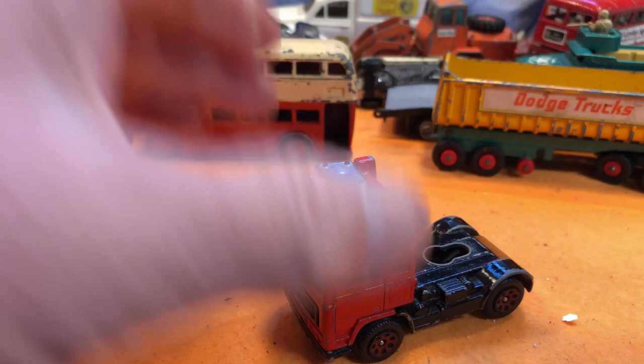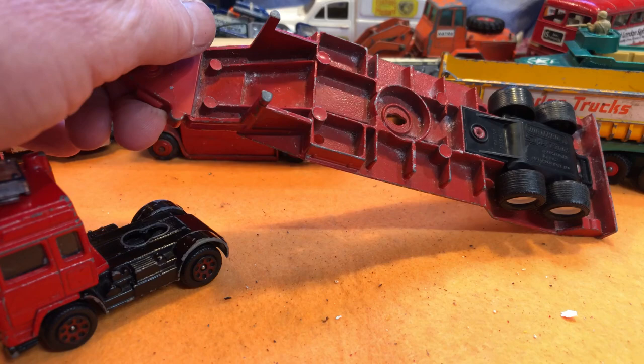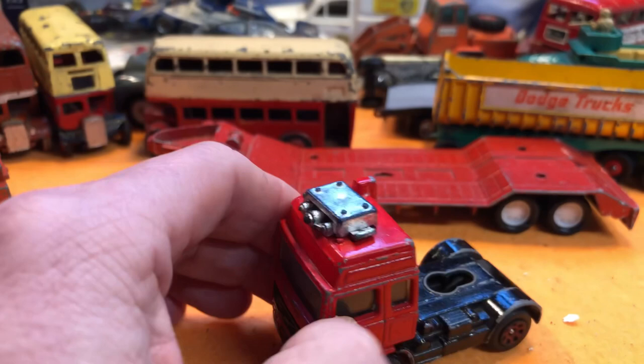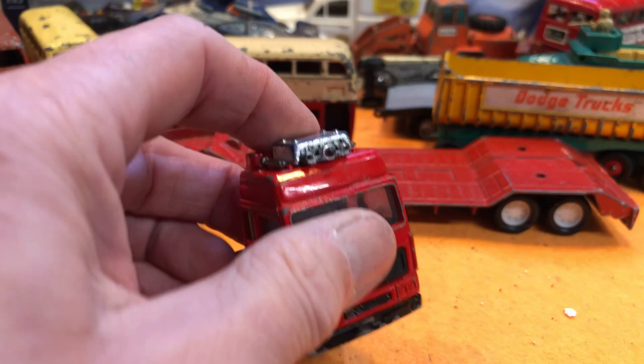This trailer came with it, but that trailer doesn't belong on him. I'm doing a Peterbilt truck at the moment — this trailer is a Peterbilt trailer. Matchbox Super Kings. I don't know my trucks that well but I think it's a Volvo. Corgi, made in Great Britain. It doesn't say but I think it is a Volvo. Nice little headlights and horn stacks going on there.